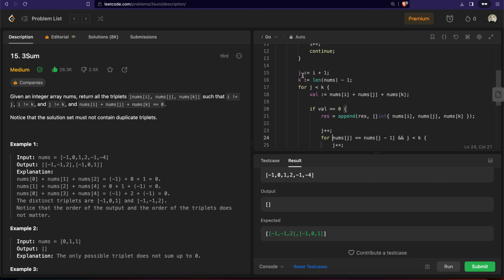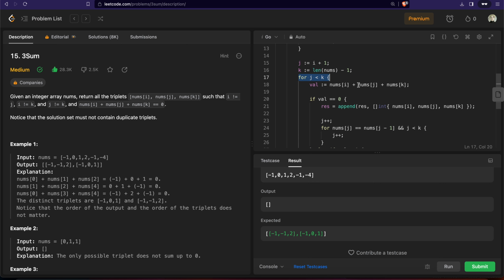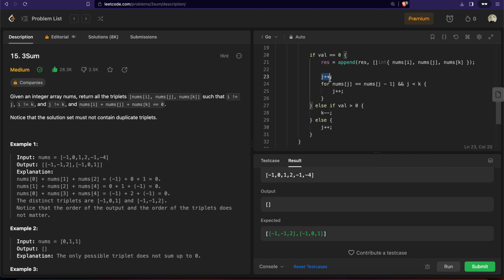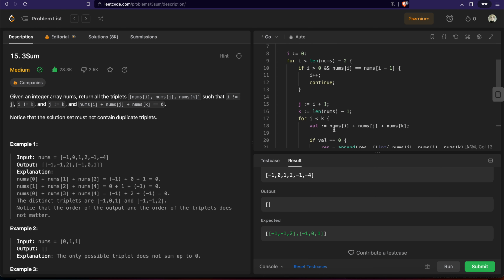Okay, so I increase this, I decrease this. For j less than k, I take the value. Now if the value is equal to 0, I'll append it. I'll increase j. I'll increase j again. If the value is greater than 0, I do this. Else I increase j. And at the end, I increase i.